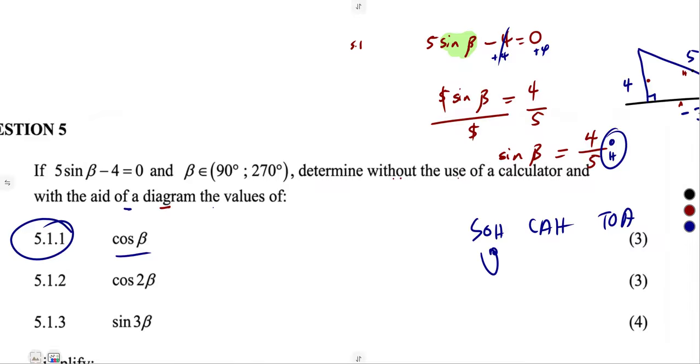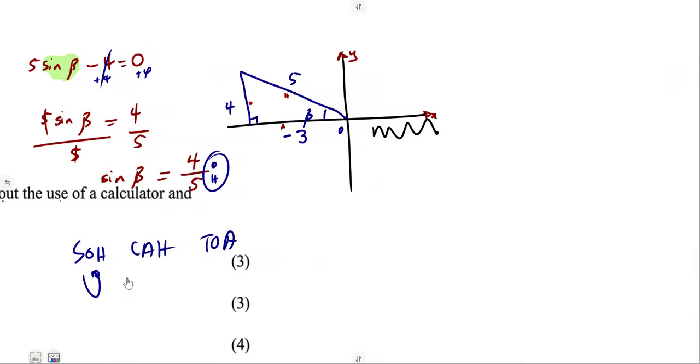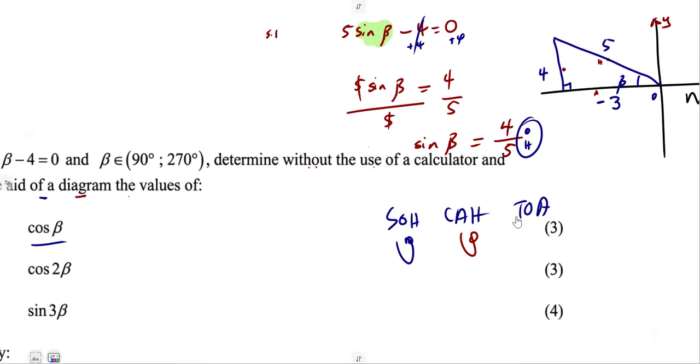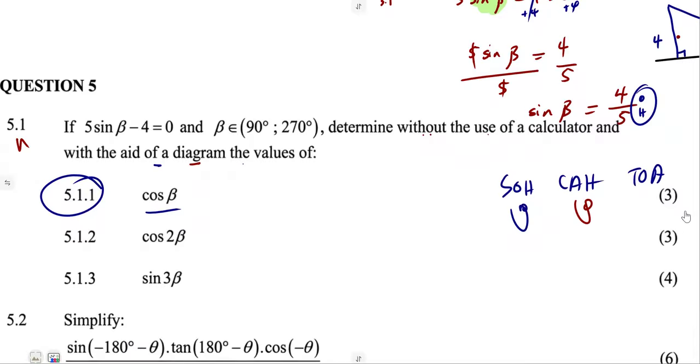5.11, the cos of beta. As we have got our ratio, we can simply use adjacent over hypotenuse. The cosine of beta is equal to the adjacent over hypotenuse. What is our adjacent? That's negative 3 over the hypotenuse, which is 5. So we have got the cos of beta, just like that. Exactly the solution that you're going to get in any other way that you can use. So I want you to use any other way that you understand, you're going to have the same answer there.